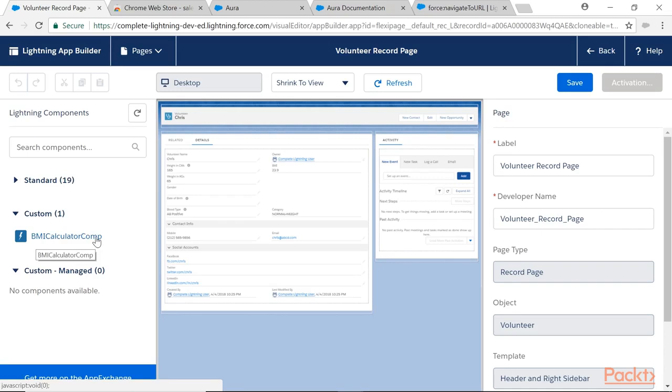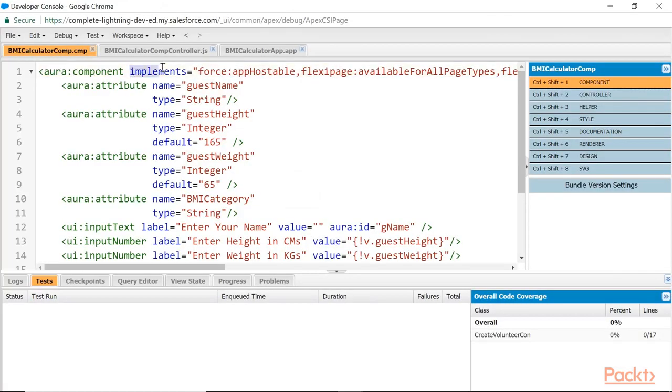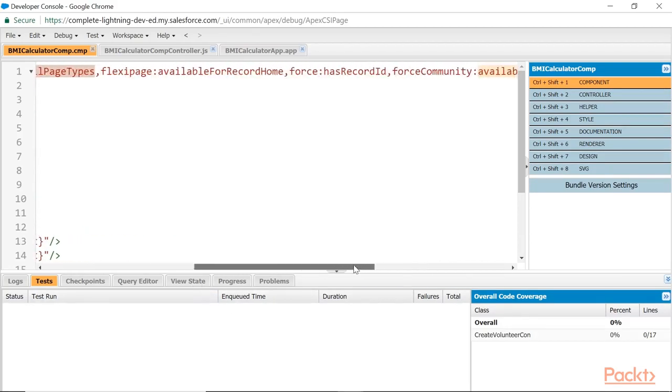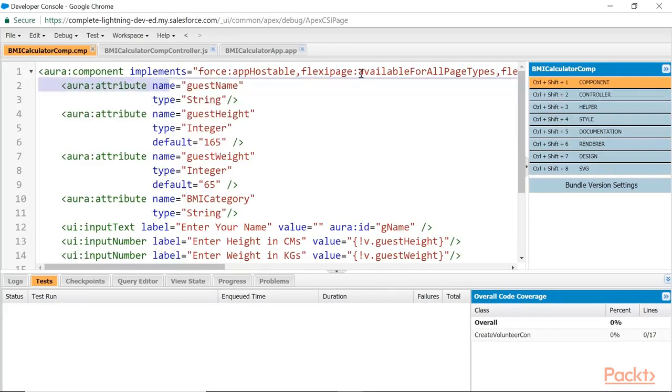My Domain is enabled, and this particular component has implemented the necessary interface that is available for all page types or available for record. I will show you. So this has implemented available for all page types, including record home. Okay, if my usage is only record, I will use only record home.